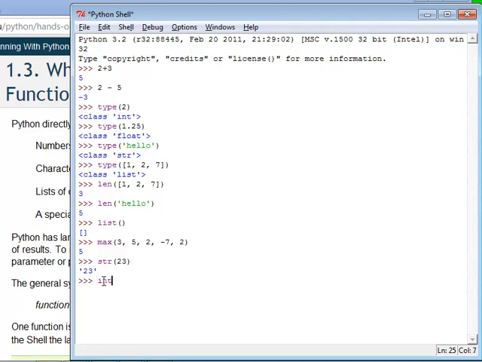Conversely, int is the type for numbers, or integers. If I give it a string, like 56 or 567, the data in here is a string, not a number, but there is obviously a closely related number, and this conversion will give it to us.